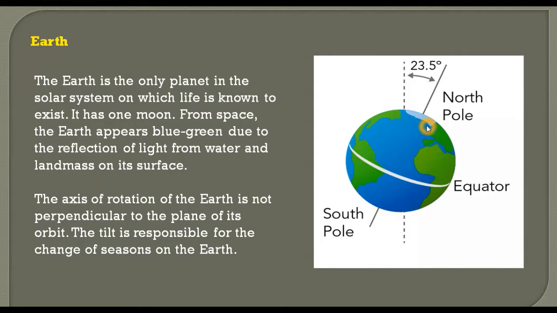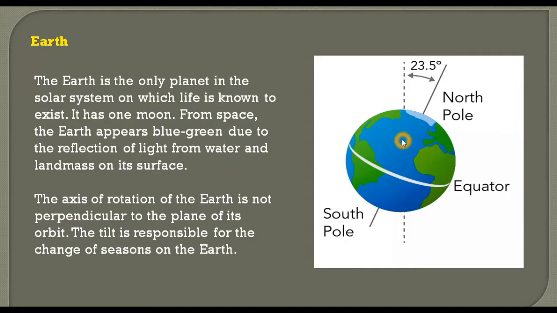And it rotates on its axis from west to east, and it's not perpendicular. You can see it's not perpendicular to the plane of the orbit around the sun. Okay, it's actually a tilted axis. It's tilted at an angle of 23.5 degrees to the perpendicular plane. Okay, and it rotates on its axis in a tilted position, and it also revolves around the sun in the same position throughout. And an important consequence of the rotation of Earth on its axis is that it causes day and night on the Earth.